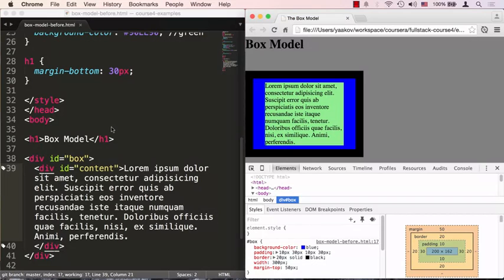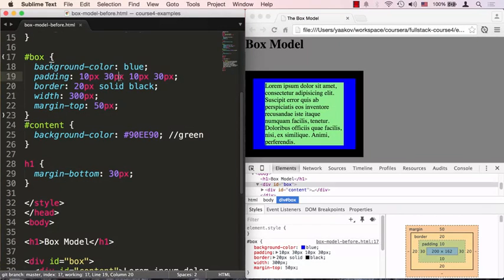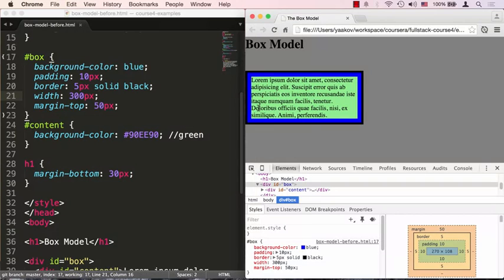Now, what happens if I constrain our element's height as well? Something is going to have to give, right? Because there's just no space left. So let's adjust a couple of things. First of all, let's make this back to 10, so the padding will be just 10 all around. And the border is kind of looking unseemly, so we'll make it like 5 pixels. And the margin doesn't matter now. So let's refresh, and now it's a little bit better.